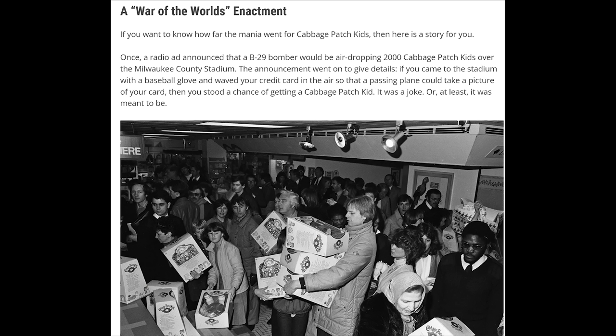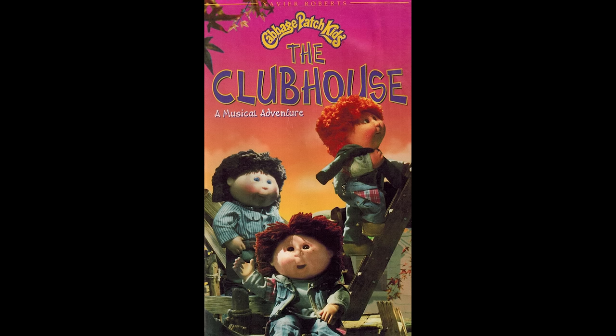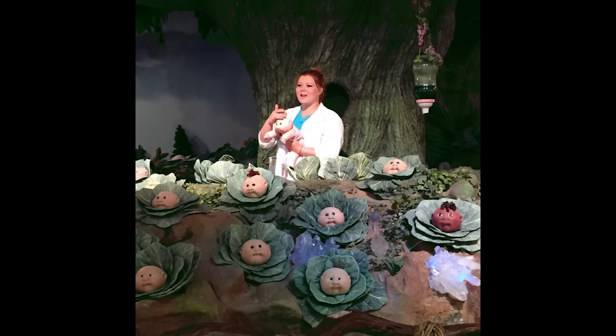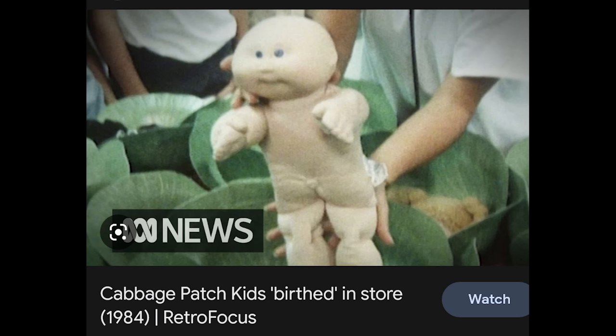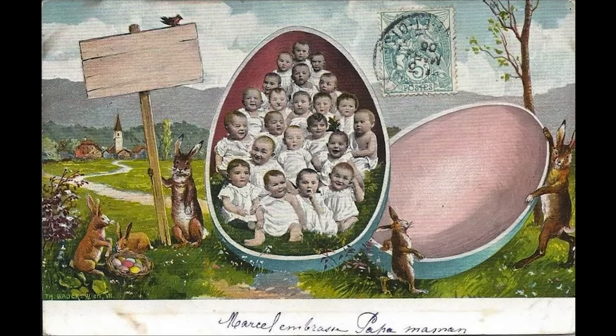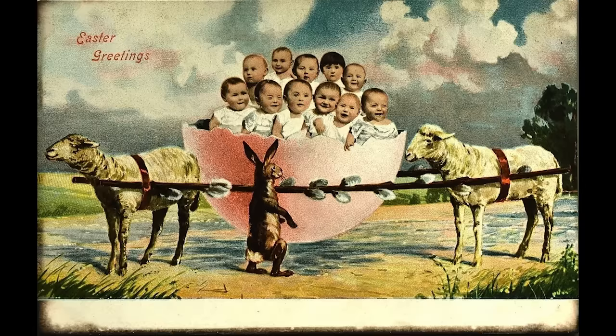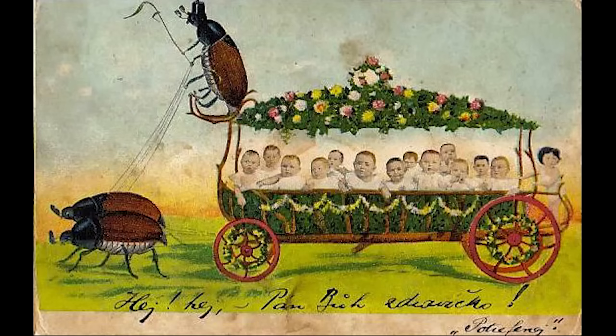So I can't help but wonder if Xavier Roberts just came up with a story all on his own — did it come to him from the collective consciousness, or does he just have a soft spot for child labor? There's actually a place you can go in White County, Georgia where they do live births, and you can look it up on YouTube. The bunny bee character is a hybrid creature of two animals that both symbolize rebirth and resurrection on a mass scale. Rabbits reproduce in droves, and the bee symbolism makes me think of a hive or queen — a source where all the offspring originate from. It would seem this is some sort of reference to babies being created in a lab on a mass scale.